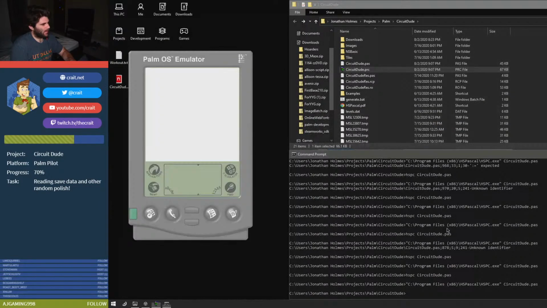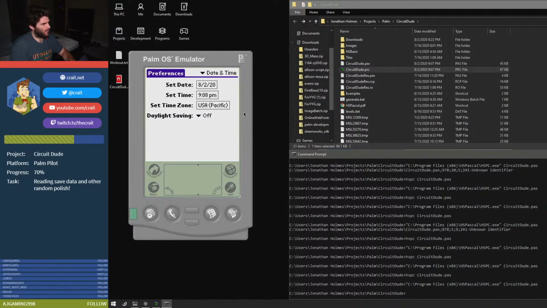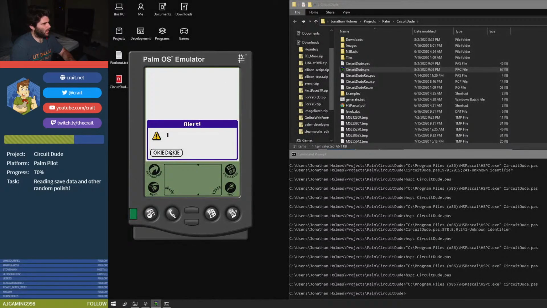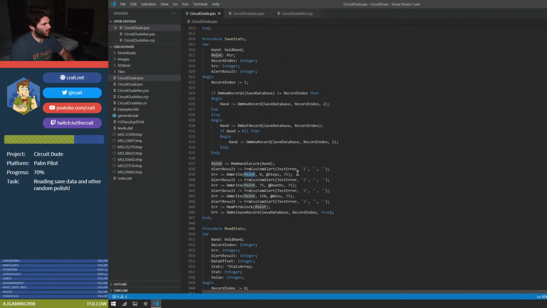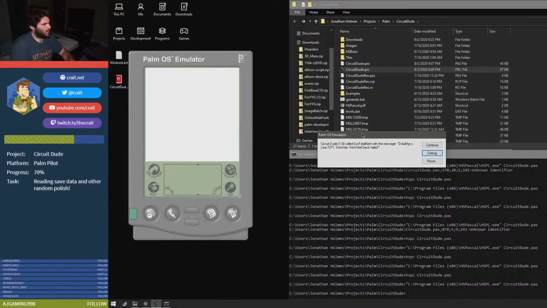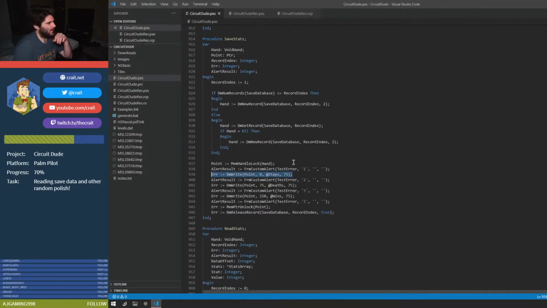I don't think I even compiled it and transferred it over. That might be a part of the issue. All right, 1, which means this is where I'm about to do. All right, so I failed here at writing this data.